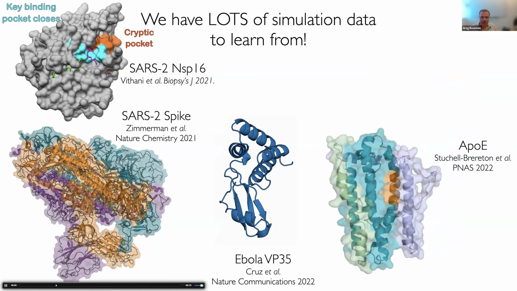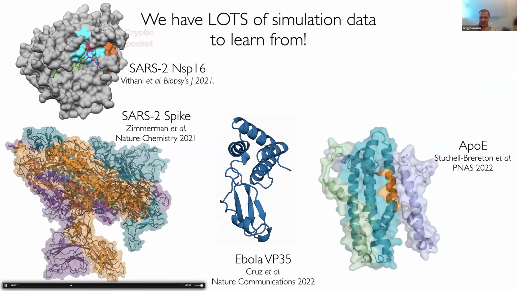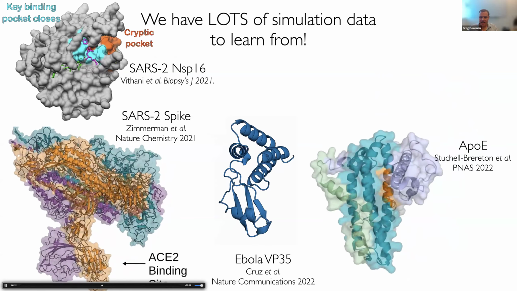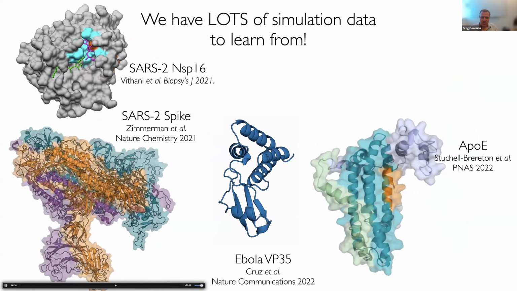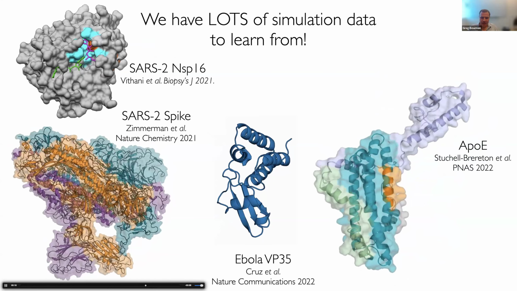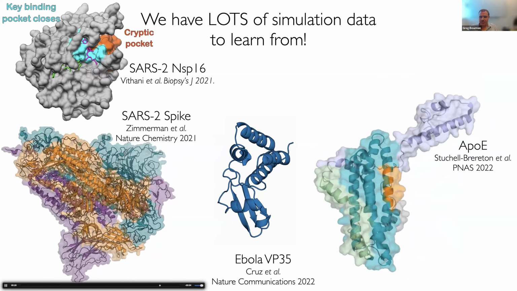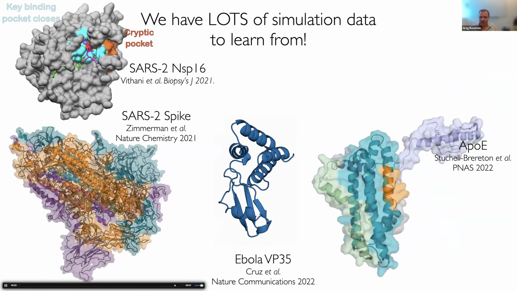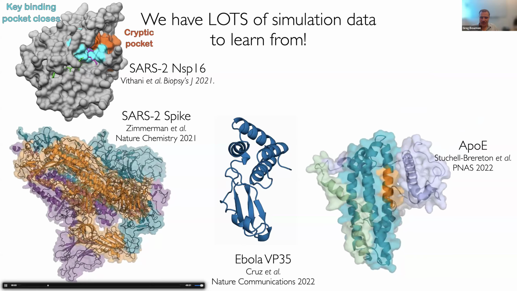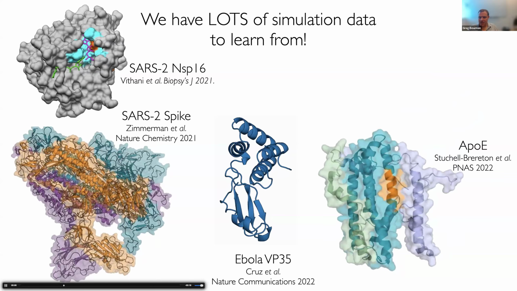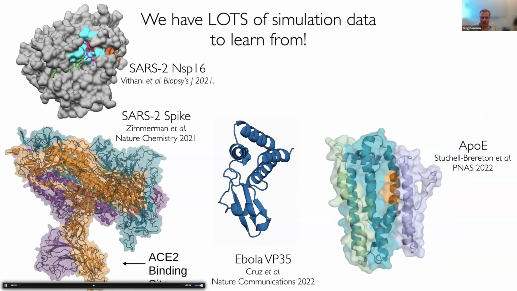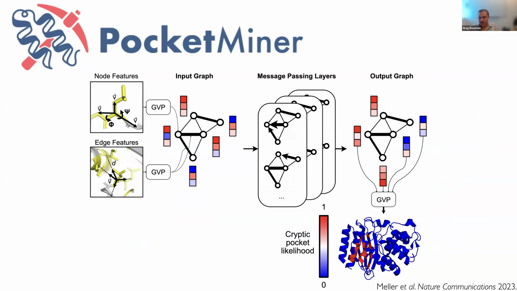Just to put it in perspective, a typical good simulation paper will have like 1 microsecond of simulation data, right? People are starting to surpass that on a more regular basis, but we'll say that. Then a tenth of a second is 1,000,000 times more data than a single paper, right? So we've got at least a million, a couple million-fold times more data. And anytime you see a big pile of data, an exciting question to ask is, well, what could we get from throwing machine learning at this, right?